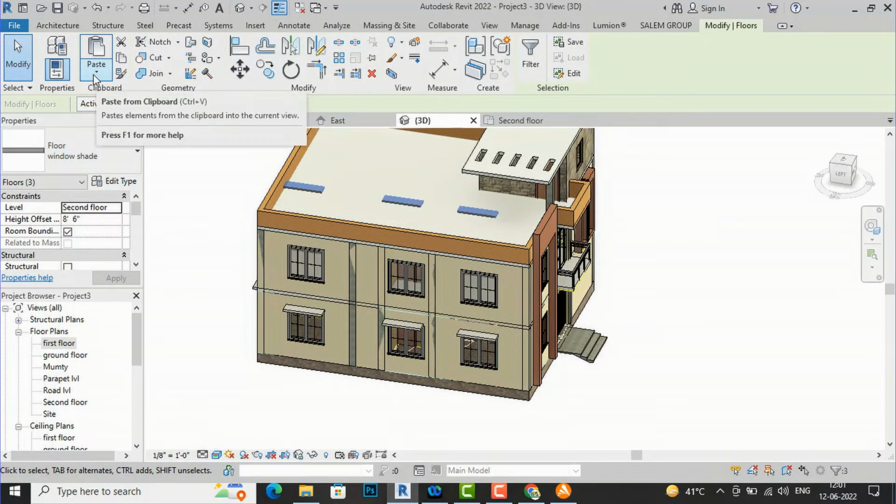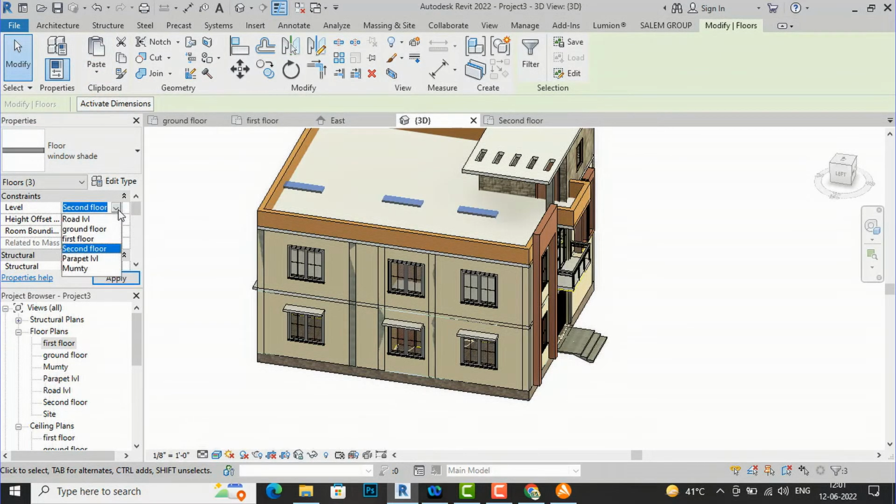and can make it this 0, 7 feet, from first floor.